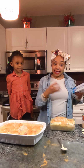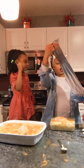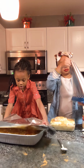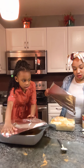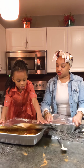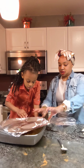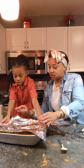So, last, we are going to cover this up with, what is this? Foil. Foil, that's right. All right, you put that on there. Make sure all the edges is tight. I'm going to wrap up this little one, okay? And then just go around the edges real tight. Yep, perfect. If you use both hands, you can get it to lock down.